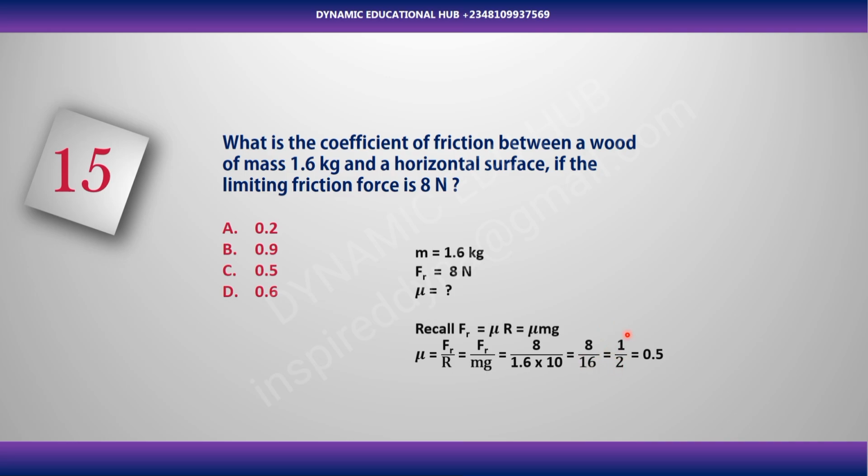1 over 2. You still want to press calculator for this, abi? 1 over 2, you have 0.5. 2 cannot go in 1. You borrow 0. 0 here. You are going to return the 0, okay? Returning it by point, dot bar. Add 0 to 1, 10. 10 divided by 2.